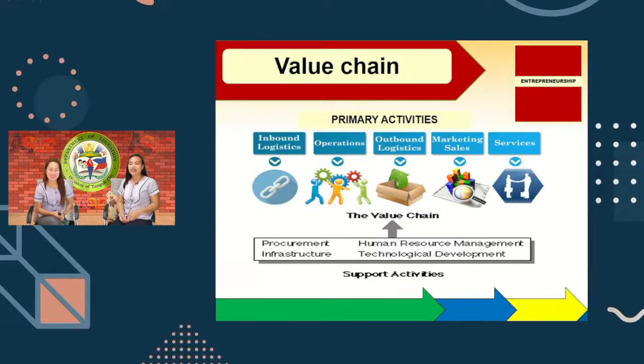Another is infrastructure, which also adds value. For example, if you have a restaurant and your building is not nice to look at, and you are selling food, then the sanitation, the building and the structure should be accessible and nice to look at for your buyers or consumers. If your business is a restaurant, you have to consider cleanliness and sanitation of the building. Remember that you are serving food.